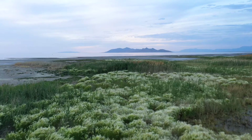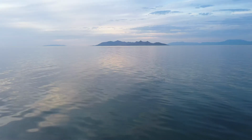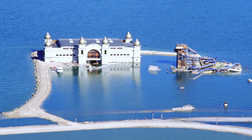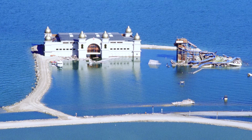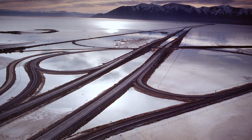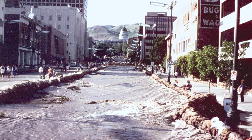Now you may be asking yourself if the lake is finished changing. And it isn't. The lake is constantly undergoing change, and will continue to do so into the future as the industry changes around its banks and its climate change continues. Modern day changes can be observed by noticing the level of the lake. The most recent flood from the Great Salt Lake was in 1983, when there was so much water that some of the streets of Salt Lake City were turned into rivers.